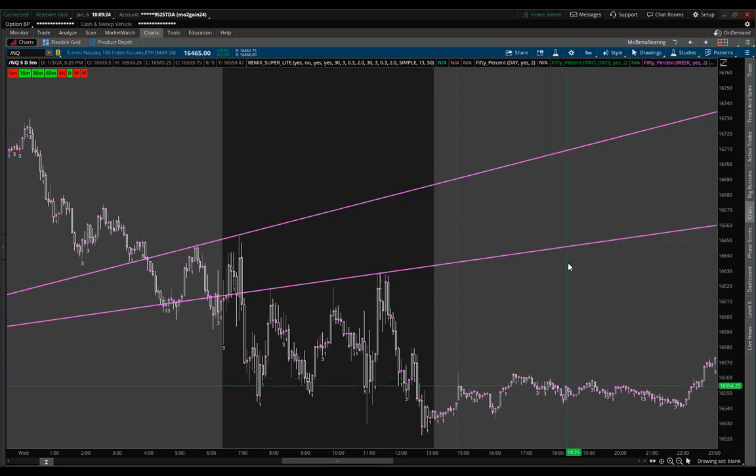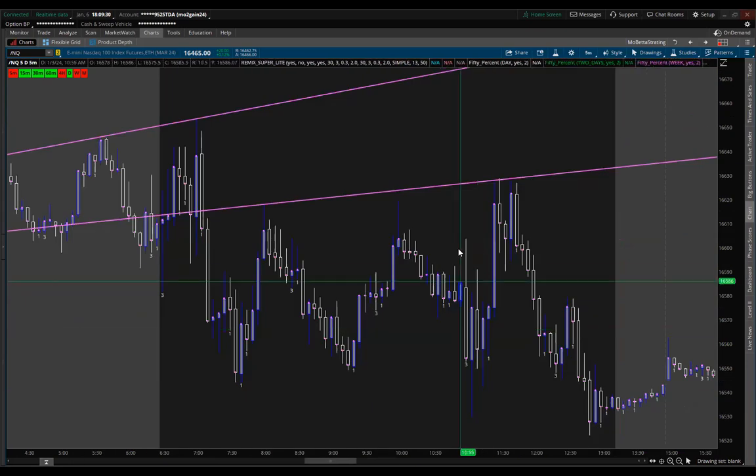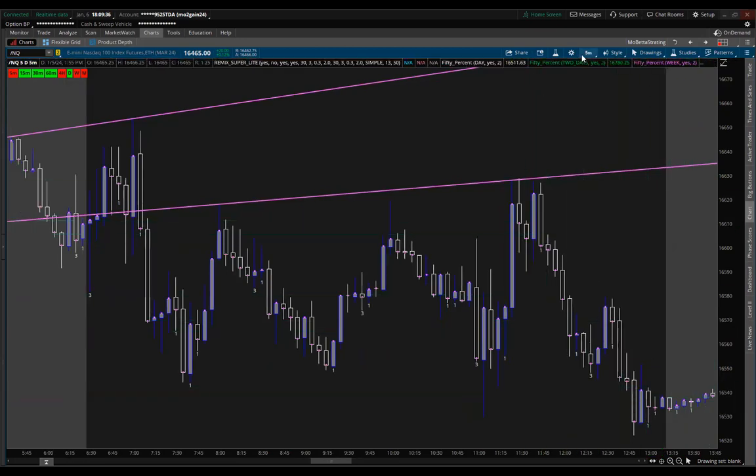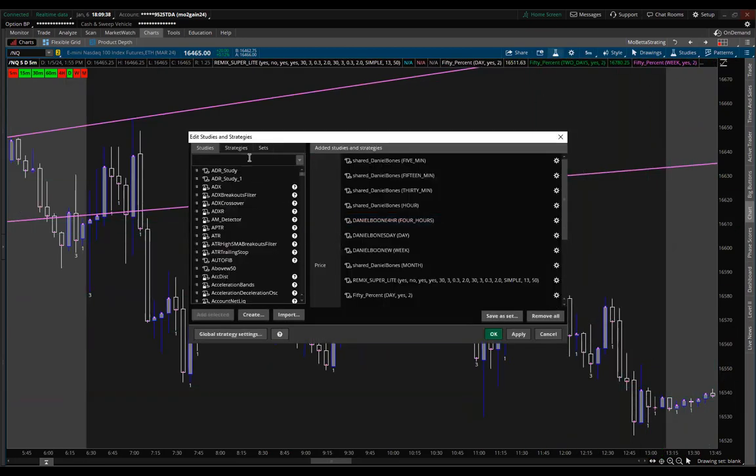I had fun this day. I promise you, I was in this place so much. All right, so this is NQ on the 5-minute time frame. I'll show it to you on a 5-minute time frame. What I do want to turn on though is your moving averages real quick. I know some people use those, so I'm gonna turn it on.